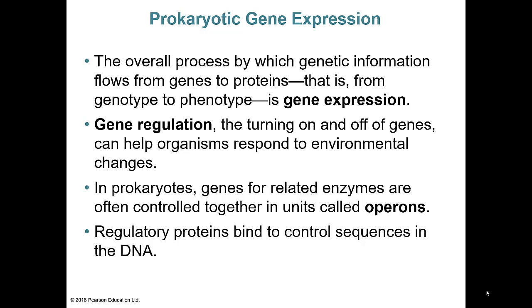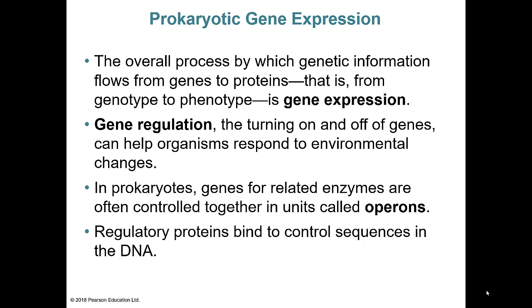Keep in mind, prokaryotes are all single-celled organisms, so they don't have the division of labor like we see in a multicellular organism where different cells perform very different functions. But overall, the process where we decide in a particular cell at a particular time what genes we're going to use and what proteins we're going to make, that's gene expression. One way to alter gene expression is to turn on and off certain genes. Now, one other way we can think about it is not only can we turn them on and off like a light switch, but we can also speed them up and slow them down, kind of like a dimmer switch. So there's a couple of different ways that we can do this.